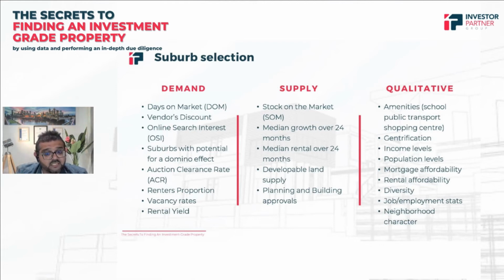Okay. Median growth over 24 to 36 months. It's the percentage change in prices for a particular type of house over 24 to 36 months. Now, this is quite the key. When you're looking at median growth over 24 to 36 months, you need to compare apples to apples. People look at this measure in a very, very generalized fashion.